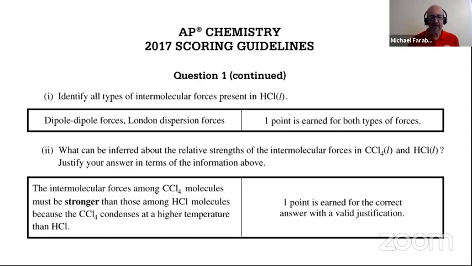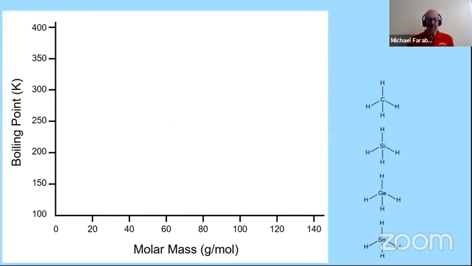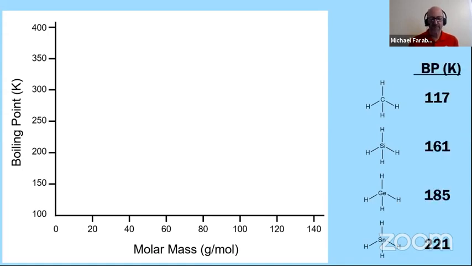All right. I'm now going to talk about another type of attractive force. We've talked about London dispersion forces and dipole-dipole forces. On this data table, we have boiling point on the y-axis and molar mass on the x-axis. I don't let molar mass become a justification. It's simply a property of these substances.